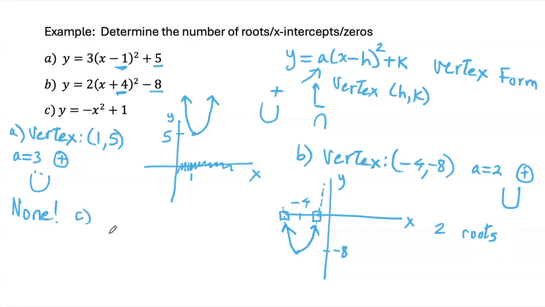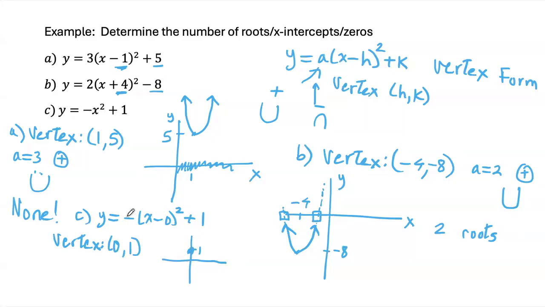This one you might think maybe doesn't look like a vertex form. You could certainly make the argument that this is a standard form, but it's also a vertex form if you just rewrite it as x minus 0 squared plus 1. If I don't have x plus or minus a number before it's squared, like in these two examples, then just assume it's -0. Your vertex then is going to be at 0, 1. And then if you plot the vertex and use your a value for the direction of opening, you'll be able to see how many zeros there are.